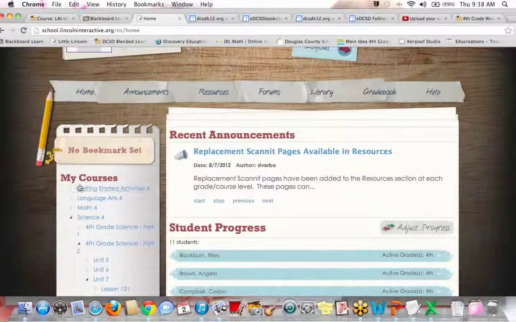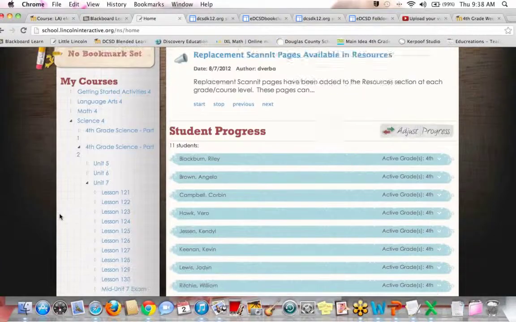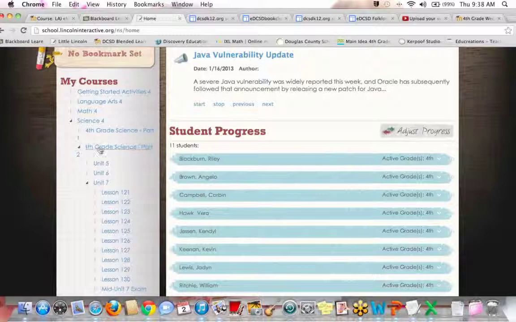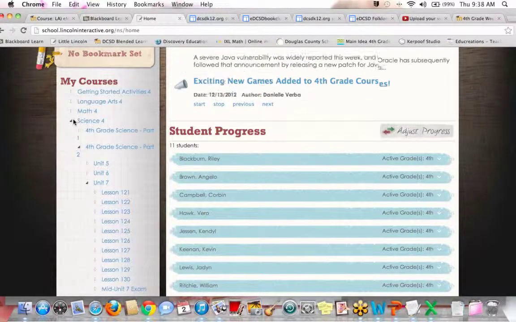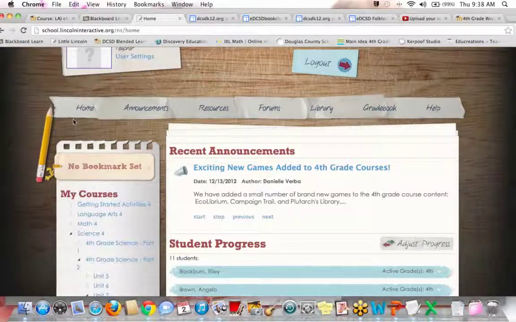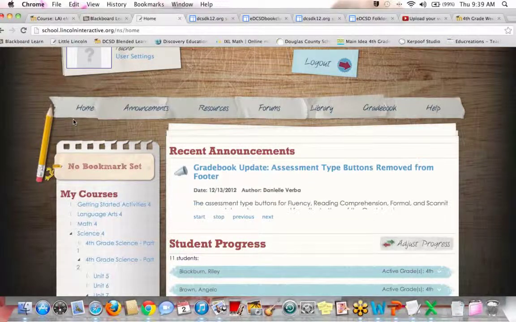You'll see all of the different courses that a student is enrolled in along the side. And then, for instance, right now in science, we are working on Unit 7. And every week I will tell you which lessons you will be responsible for. And so in all of the courses, that's kind of how you find what you're supposed to do for 4th grade. And then we go over those lessons every week in a virtual classroom. Right now, I'm actually recording this session in our virtual classroom. There are no students with me, but usually this is where we get together and learn.